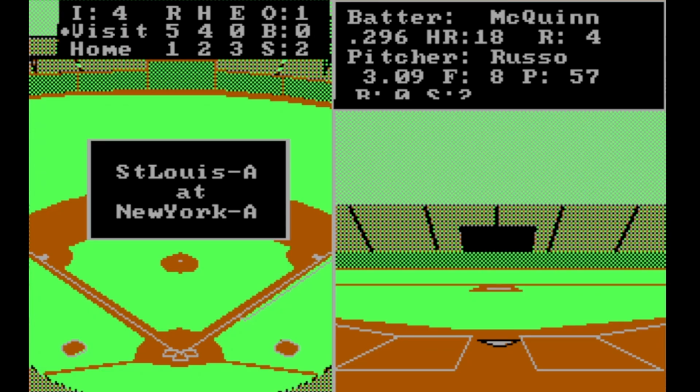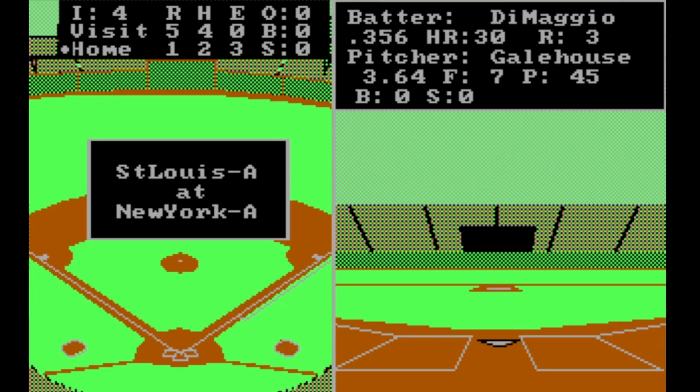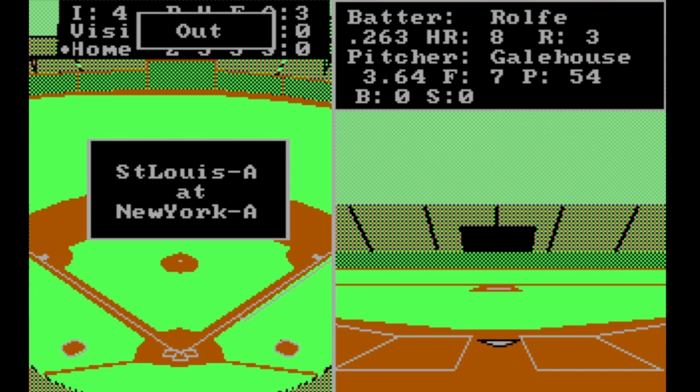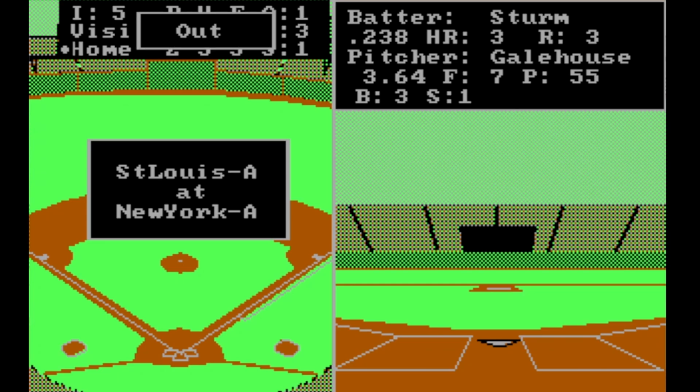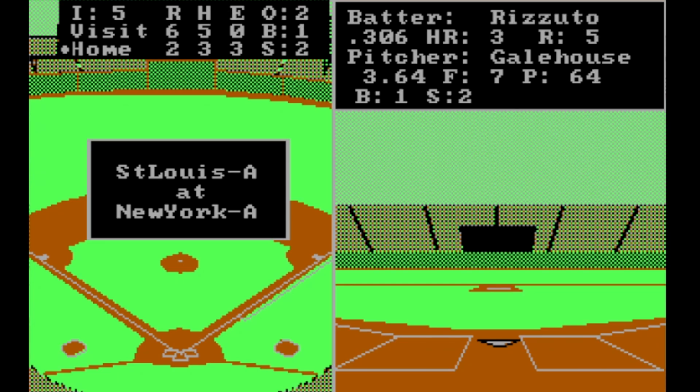Cullen Bine hit a home run there. St. Louis up 5-1 at New York. Here's DiMaggio. Tommy Henrik. All right. 6-2 lead by the Brownies. Rizzuto the batter.